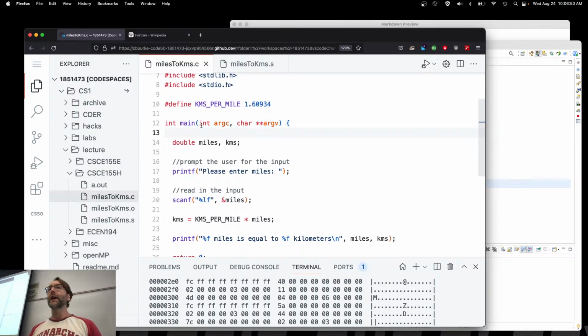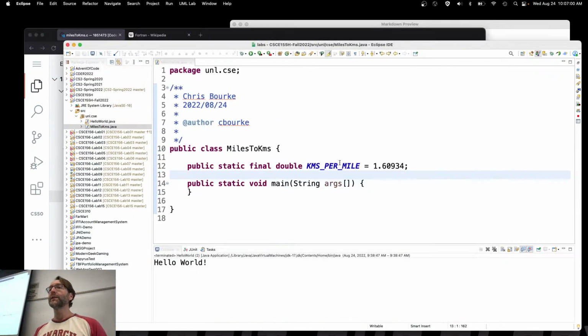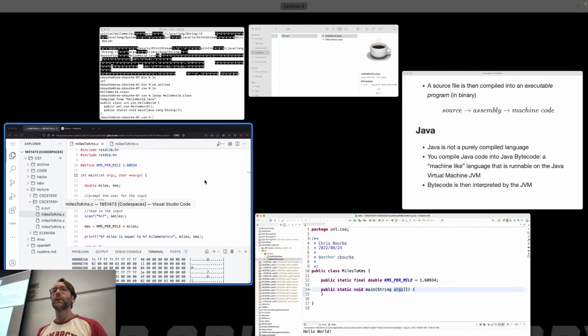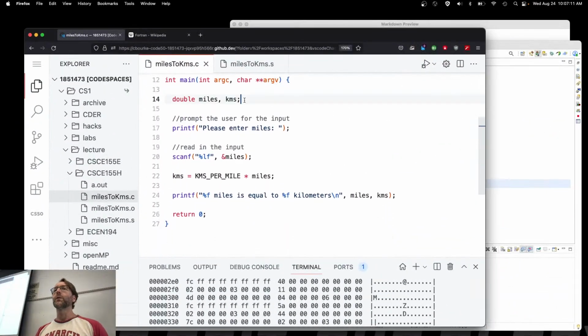In C, that looks like this. Don't worry about argc and argv yet. Those are arguments. The count, the number that was provided, the v, the vector, the actual arguments. You have the same exact thing over here. And instead, it's just called args, instead of two different things, argc and argv. Then what do we do? What am I doing on line 14?